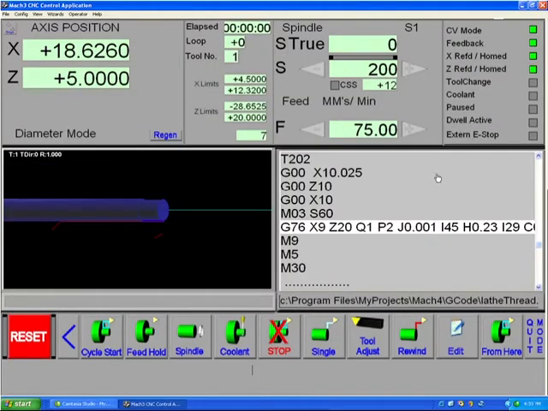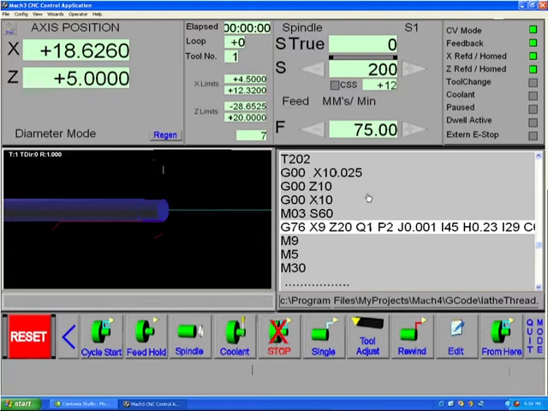So if we go back to the cycle screen, just so that we know what else is on here, that's pretty much it. This is the only screen, however, that you have a button called Cycle Start, which will start cutting your program. All the other screens are simply ways to set up and load programs. But this screen here, although you do have an edit button and can edit a program on the fly just in case you want to, this is the only place that you have a cycle start button to actually start a program. You can also control your spindle on off, coolant on off, stop a program, go into single movement mode, or rewind a program.